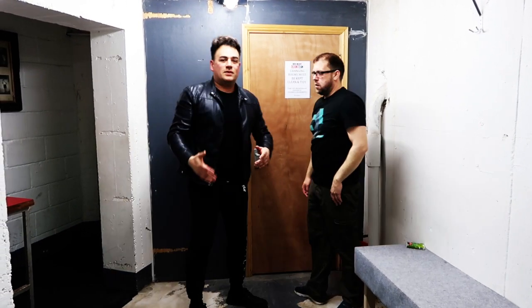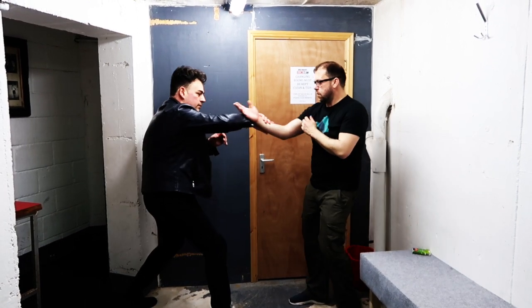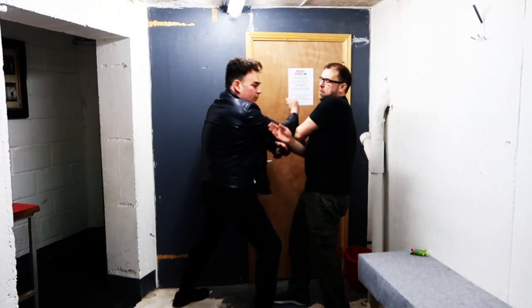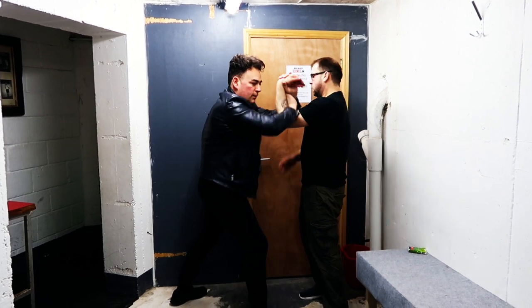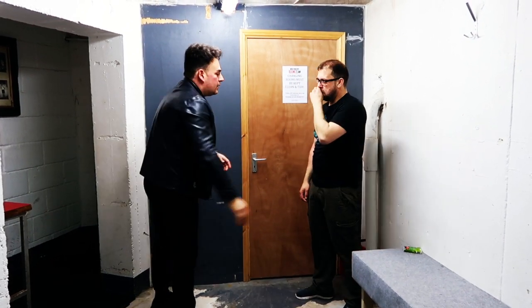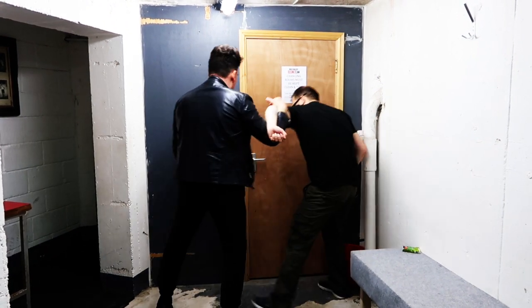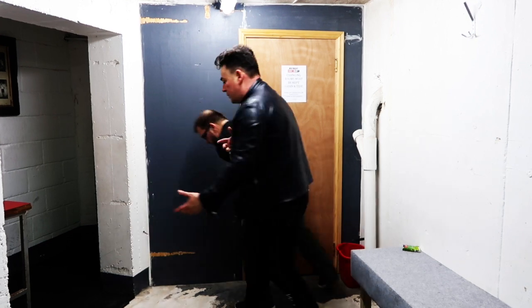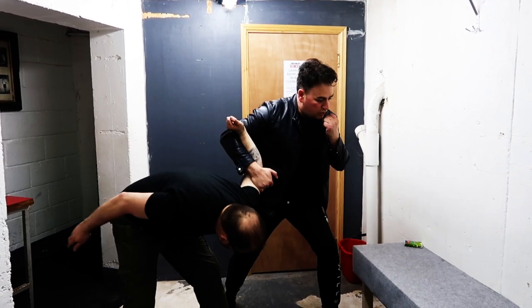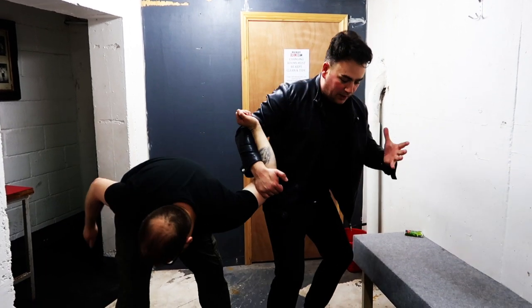So this is how we practice for sensitivity purposes — for sensitivity. So from this position, I'll go again. I pass all the time. This is for forking. It doesn't matter what you do — there's always from here: he punches, you go here, lock him up, come around. So this is the lock. You can push this way, or else you can kick the face this way, or smack the face that way.